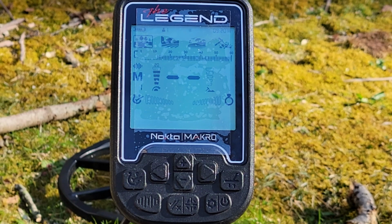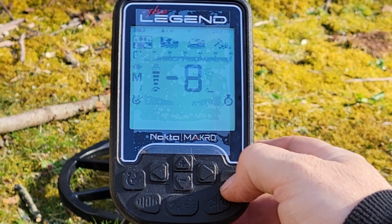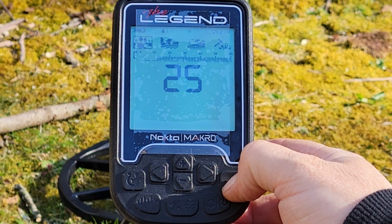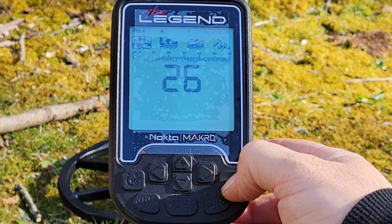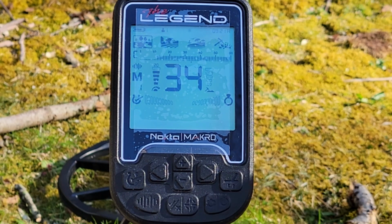Now for ground balancing, it's very, very simple. If you're familiar with ground balancing, like pumping the coil up and down on the ground, it's very similar to that. All you do is hold in this button right here and pump the coil as you're doing it. I'll demonstrate it here in a second, but that's it. And then as the numbers change, they'll settle down. And once they stop moving, you just release, and now you're back to normal.